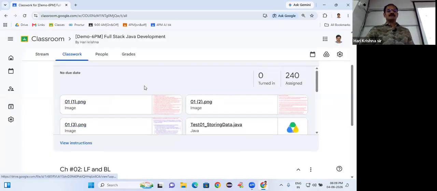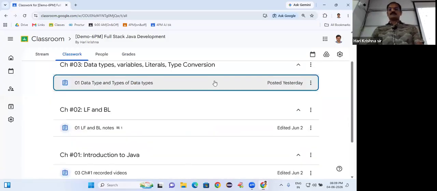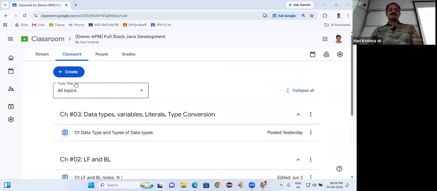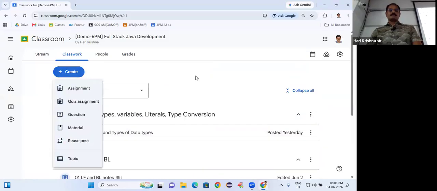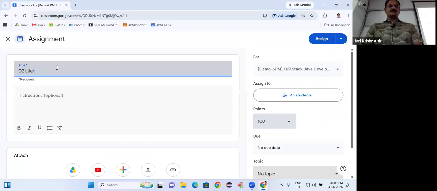Today, let us move to the next topic. Very interesting point. The second topic we are learning is literals: types of literals, rules, and Java 7 new features.